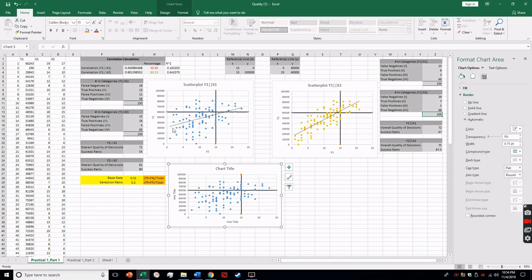Now we've basically got a duplicate of this. This little line comes in later on in the question, so we don't have to be concerned too much about this. You can duplicate this process for the scatter plot of y1 and x2, basically by following the steps we just did, but just to refresh a little bit.